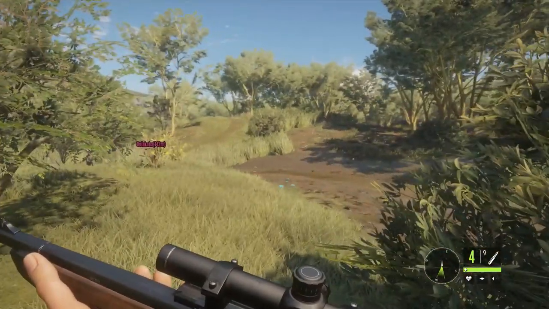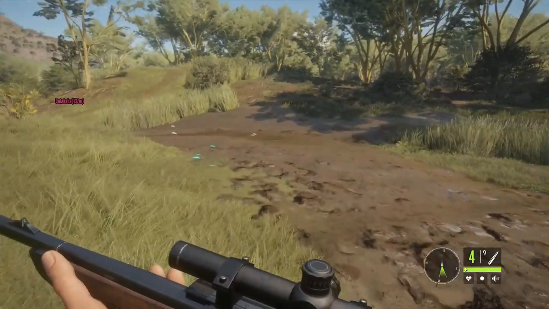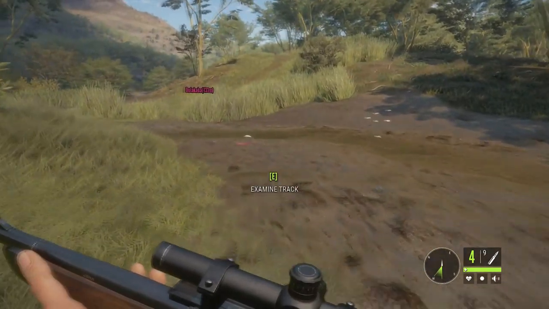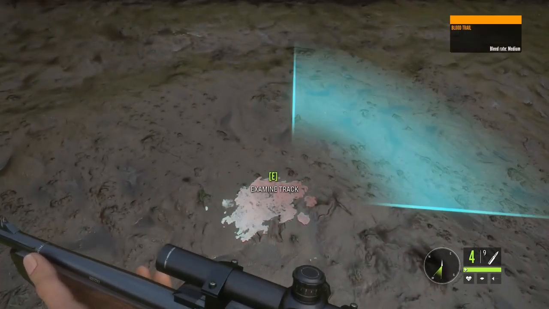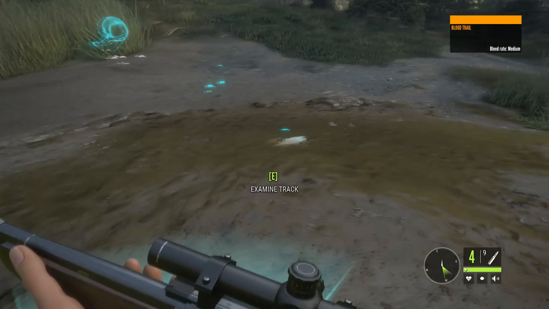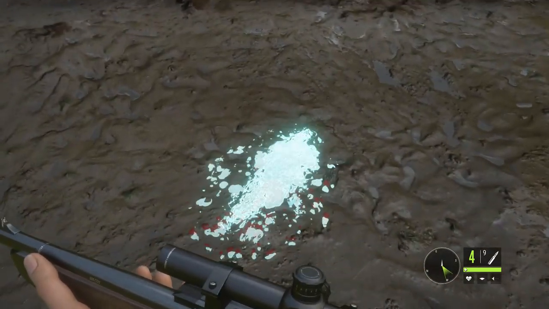Well, I don't know. I do believe this is the guy right here. See, where are you? Way over here. Yeah, I don't think that's the one? Same one, because I just found him laying here. I'm 130 meters up from you. Blood rate medium. I must have got a good shot in on him. Yep. Let's see what we got here.